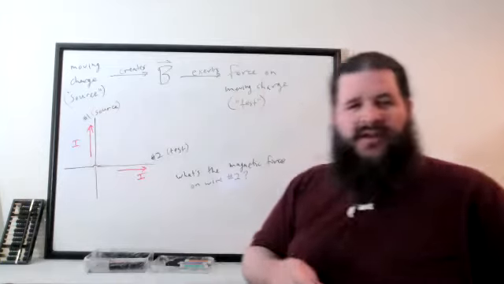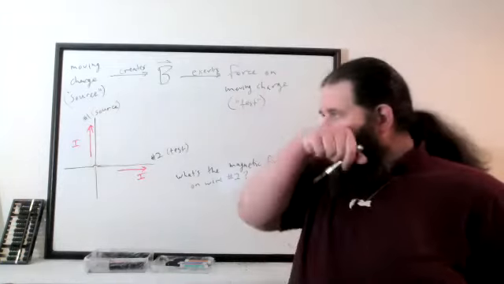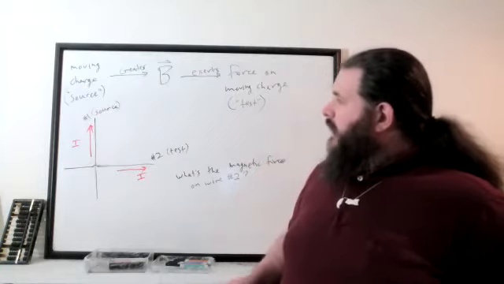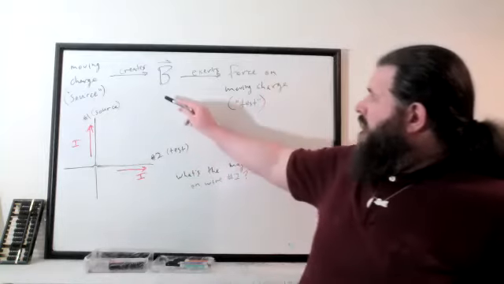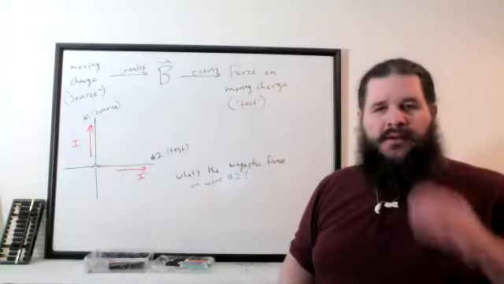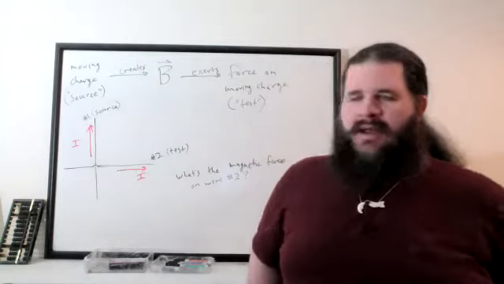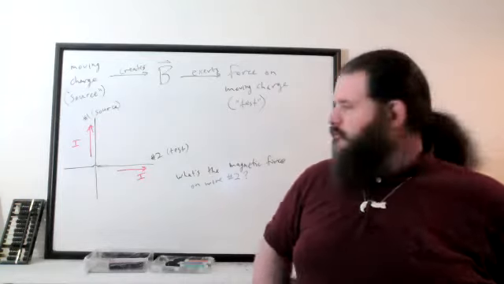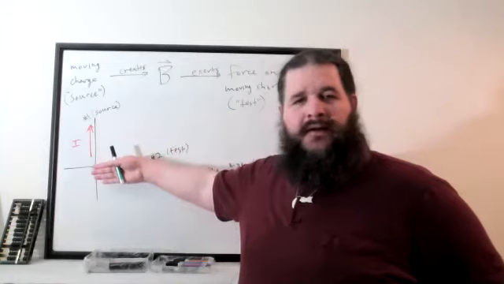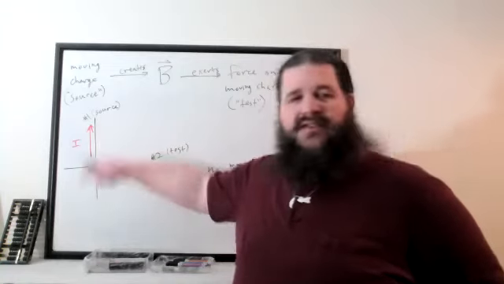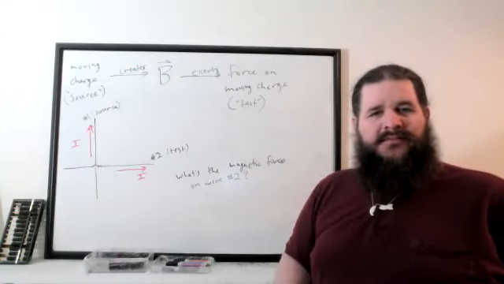So the way we're going to visualize this, and of course what's really happening is just these two wires are exerting forces on each other. But we can visualize this as wire 1 creates a magnetic field. That magnetic field exerts a force on wire 2. So to figure out the magnetic field involved here, treating wire 1 as the source current, so we're ignoring wire 2 entirely for now. We're saying wire 1 creates a magnetic field. And how would we figure out which direction that magnetic field is?